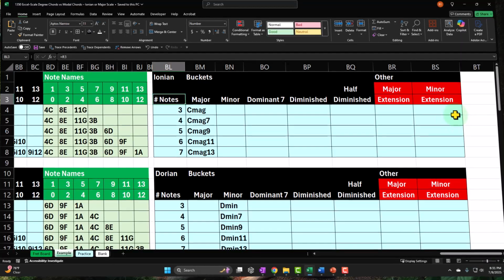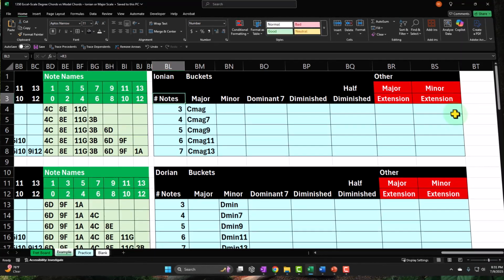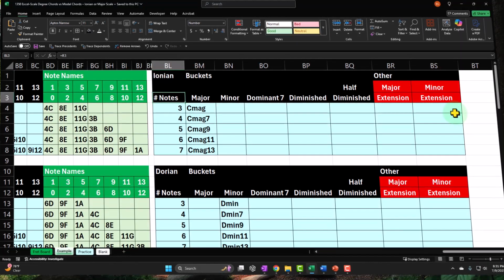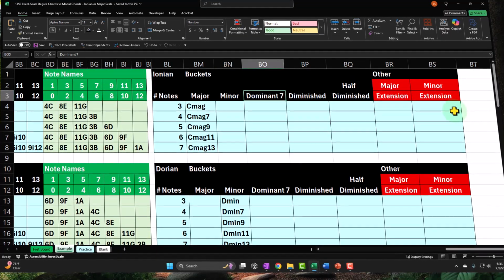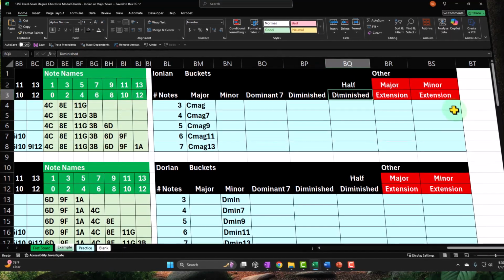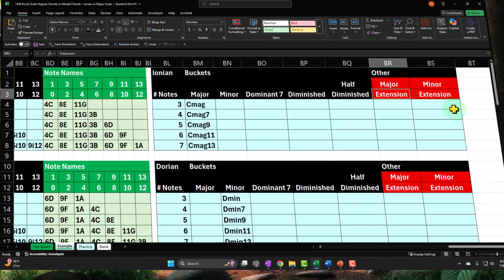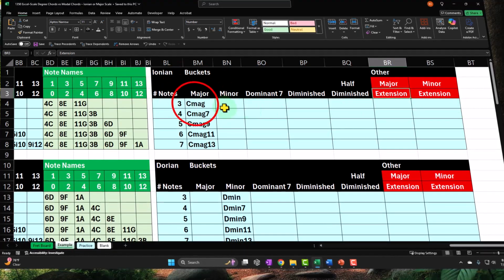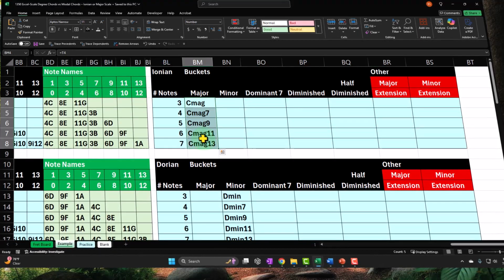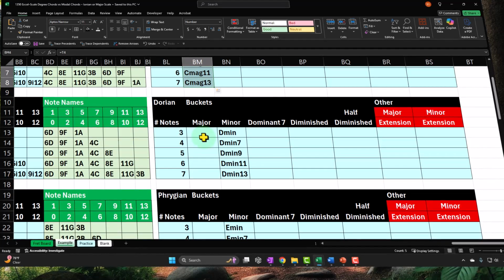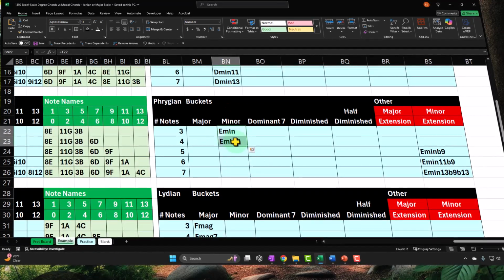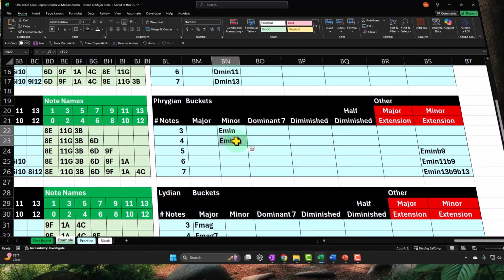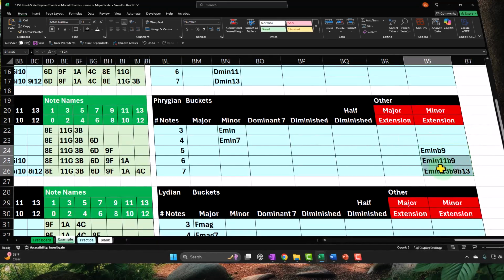This is the normal way that you'll learn chords. There are going to be multiple buckets. You've got the major bucket, the minor bucket, the dominant 7 bucket, the diminished bucket, the half diminished bucket, and then you've got the extensions. The majors, as we will see, will fit neatly under the majors. But when you get down to other areas like the minors, like a Phrygian, it doesn't neatly fit into the minors because you have to use these extensions.